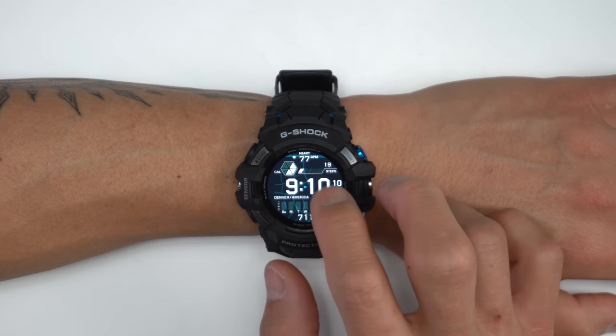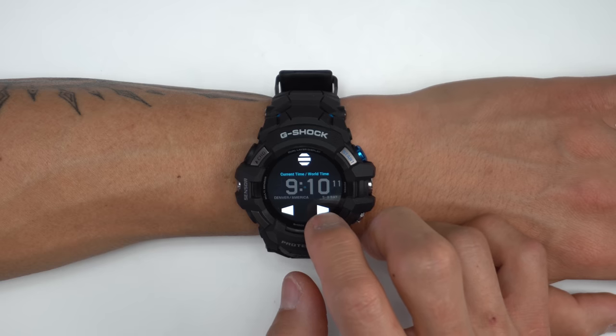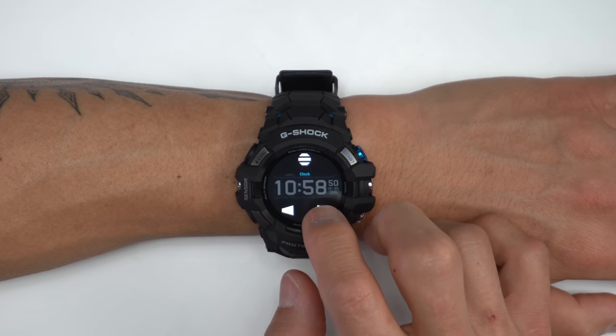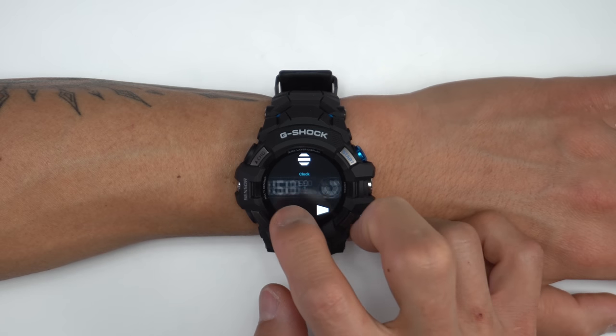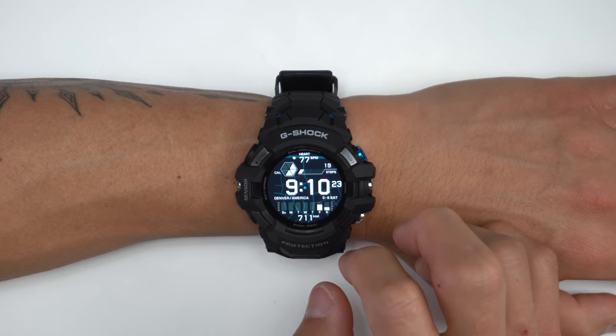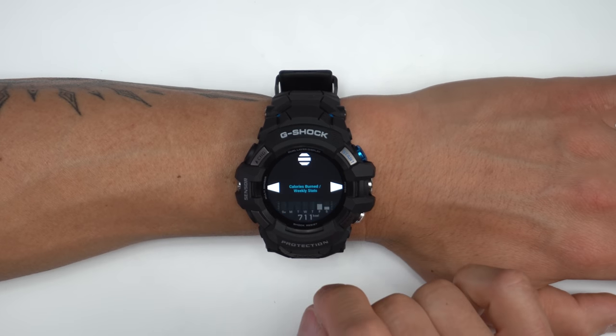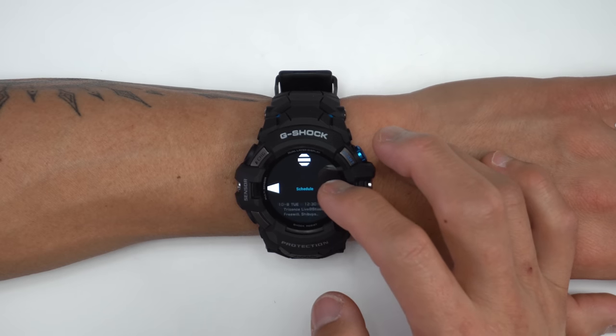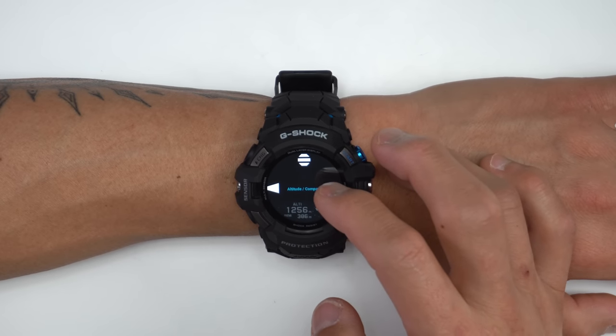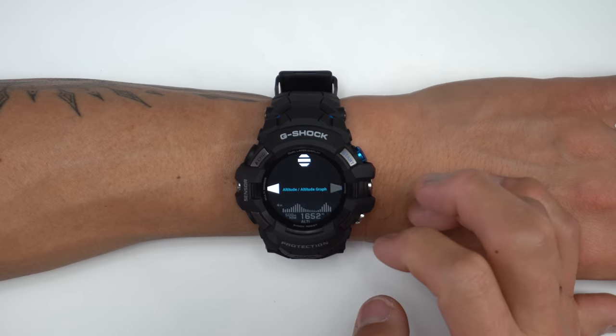And then with this middle one, go ahead and click that. Here's the current time with the world clock, just the clock, heart rate, calories burned. So we'll go back to the current time with the world clock. And then down here, calories burned, heart rate. So yeah, you can customize that data layout depending on what you want to see there, which is kind of nice.